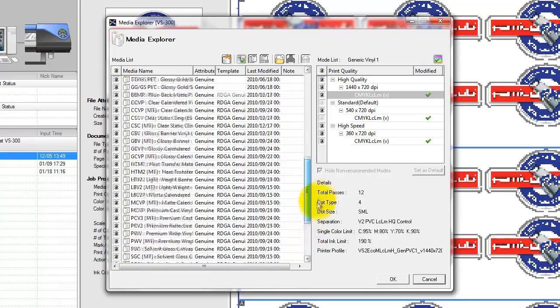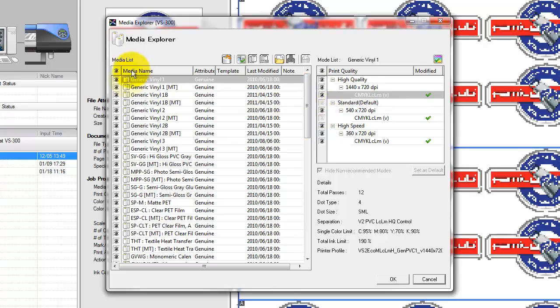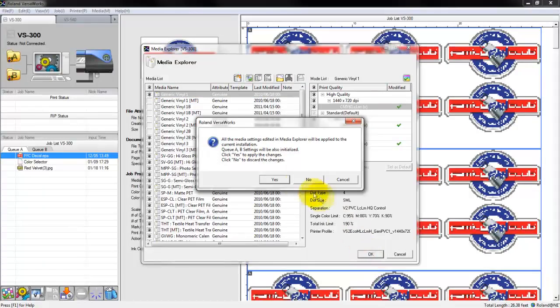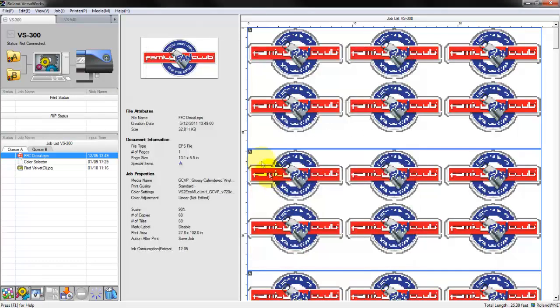And they've got these kind of eyeball icons next to each one of them. So say on the generic vinyl one right there, I don't use it, I can click on those, and that will get rid of that profile when I go back into the system. It's still in the software, it's still on your computer, it's just not going to be visible when I go and do the drop down menu for the media type that I'm going to be printing onto. So I'll hit OK on this to kind of show you guys what I'm talking about. Hit yes there, and then we'll double click on our job and bring up the settings again.